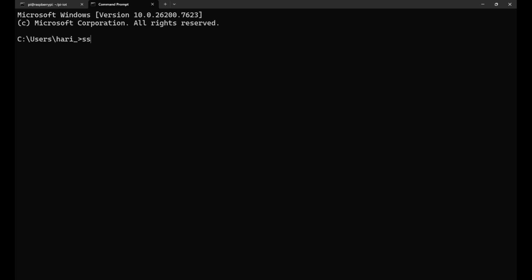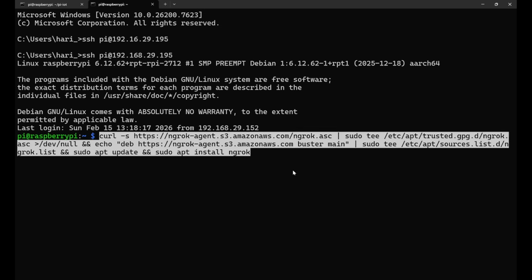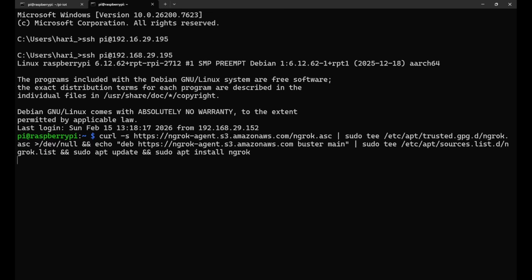Here also you need to use ssh pi@ and ssh in, and after that you need to install ngrok. To install ngrok, you need to paste this full command. It will get ngrok, then update as well as install it. So enter this.